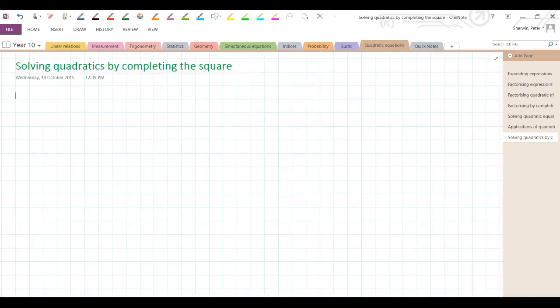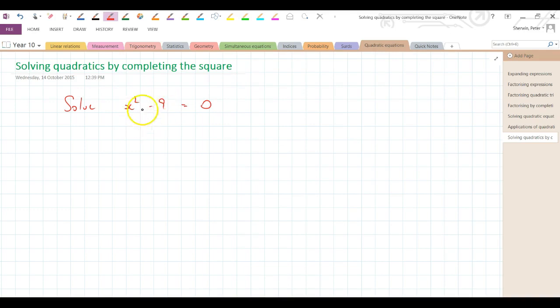Okay, it's time to have a little more fun completing the square of quadratics, and we're going to use that method in this case to solve quadratic equations. Before we get into some examples, I just want to talk a little bit about a couple of options when you've got a simple x squared minus 9 equals 0. I know we're dealing with them in different ways. I don't want to confuse you, but I want to show you. It might clear things up in terms of which way we go when we're solving equations.